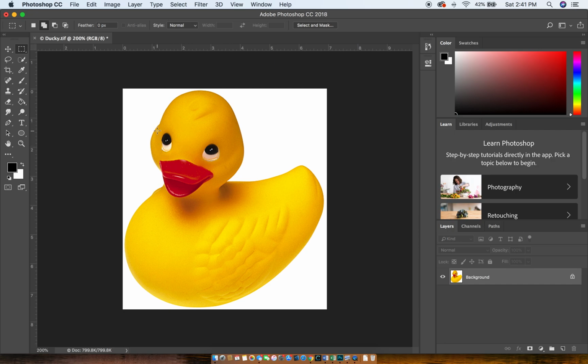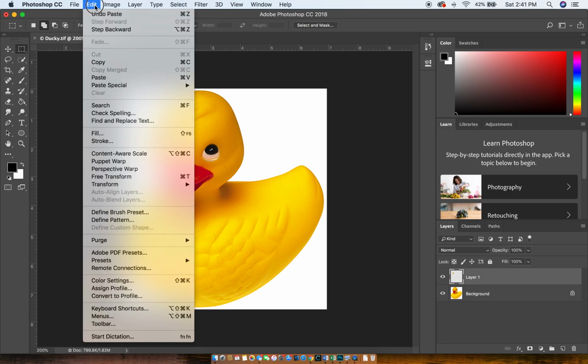And to do this, again, I'm using my rectangular marquee tool. I'm going to grab a relatively small area around my duck's eye. I'm going to release so I see the dancing ants. I'm going to do a Command C for copy and a Command V for paste. Okay. And again, if you are not following along with that Command or Control C and V for copy and paste, you'll see it under Edit. Again, you've got copy and you have paste up here on your menu.